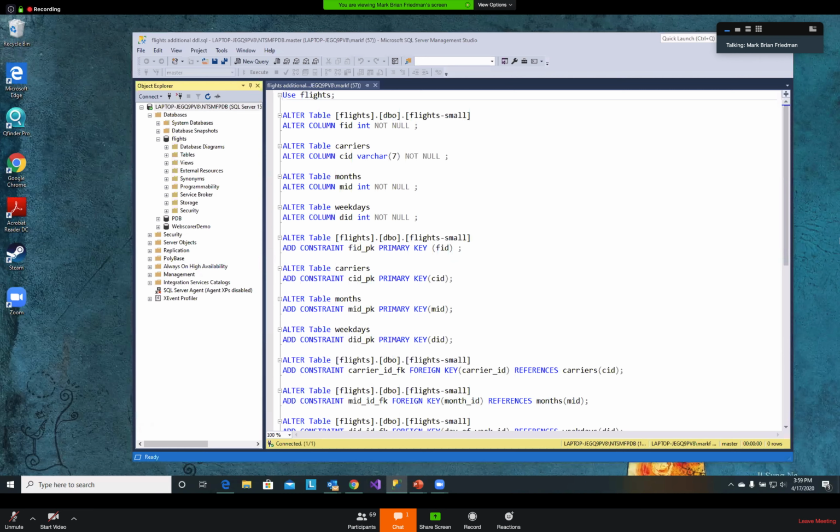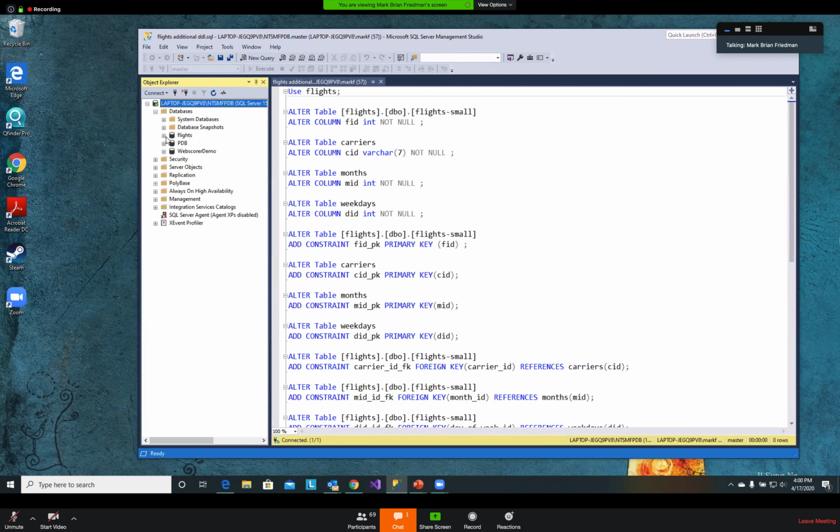So that's good. And this demo applies to, well, I'm running Windows, but it would work whether my database was on Azure. In this case, my SQL Server is on Windows, but I can connect this tool to Azure as well, or any SQL Server that I have credentials for. So this is the SQL Server Management Studio. I've got the flights loaded here. I have a bunch of other databases. I use SQL Server for testing and development.